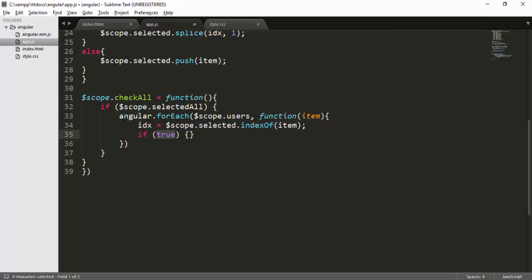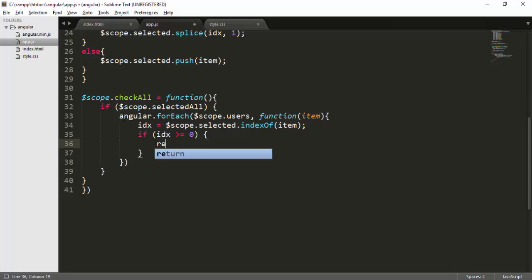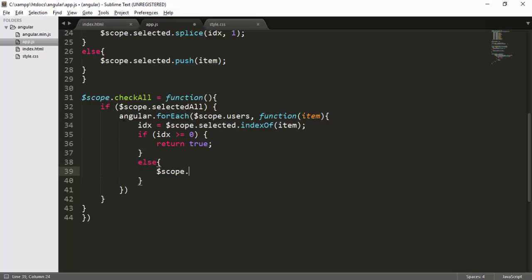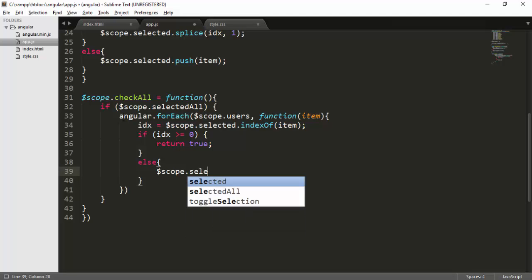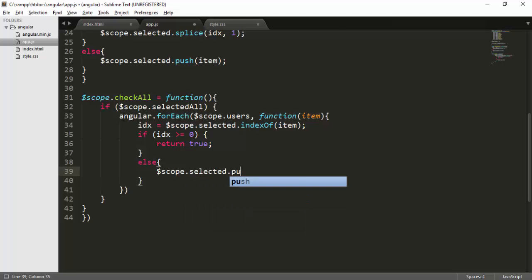Here, if idx is greater than or equal to 0, just return true, or else push those names into that array: $scope.selected.push(item).